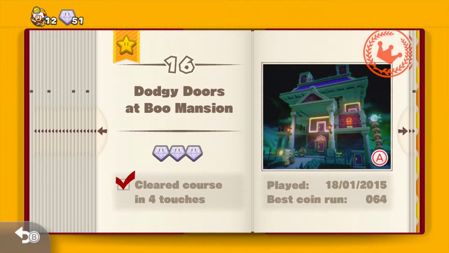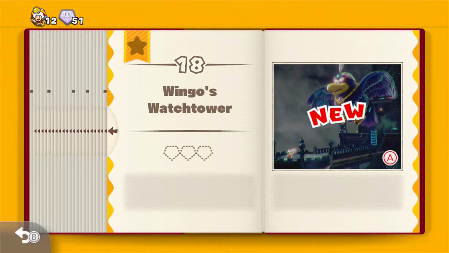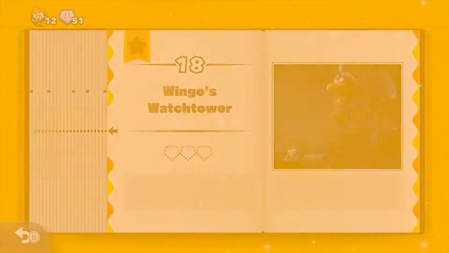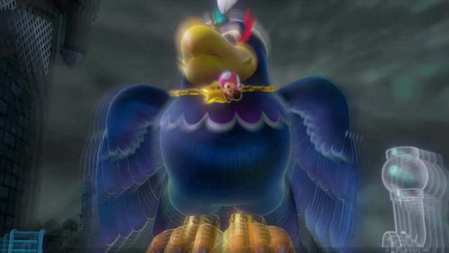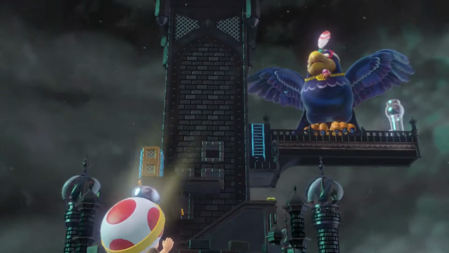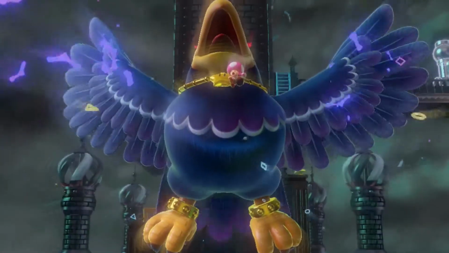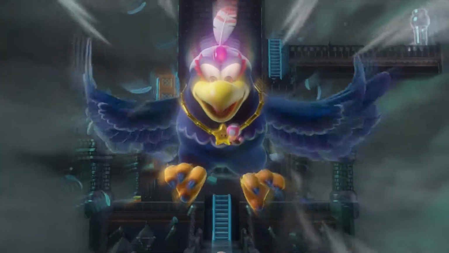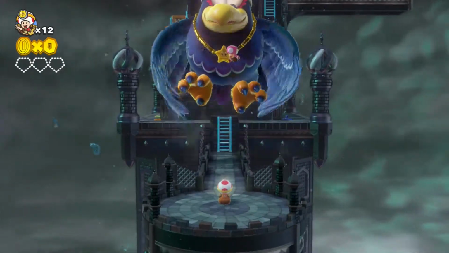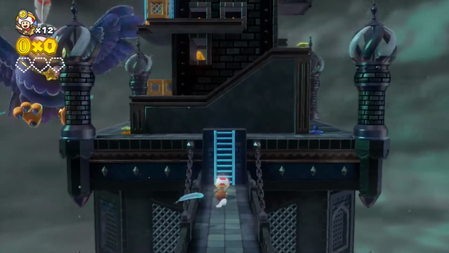In the last episode, we did the fourth chapter, and now there is only one more left, Operation Rescue Toadette. Let's go ahead and do Wingo's Watchtower. Oh my gosh, so this is a teleporting bird. Well, that's gonna be interesting.